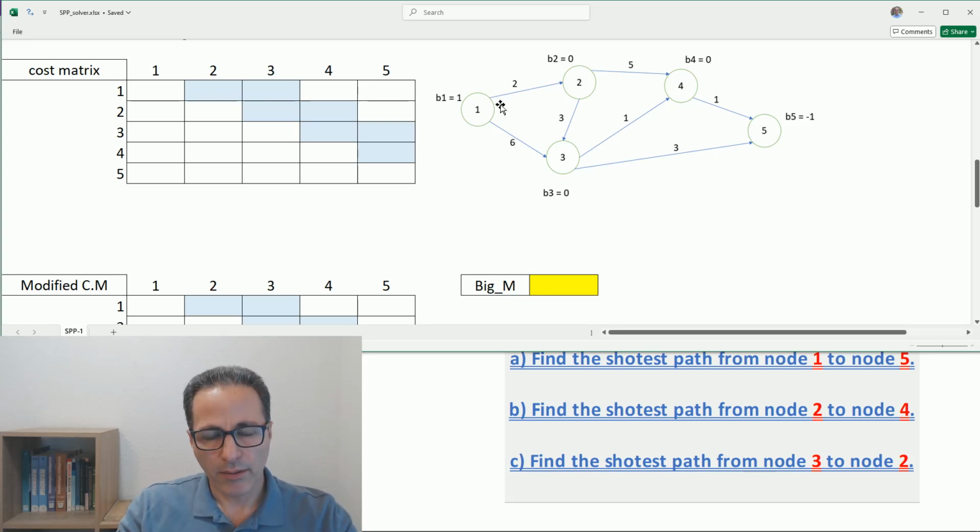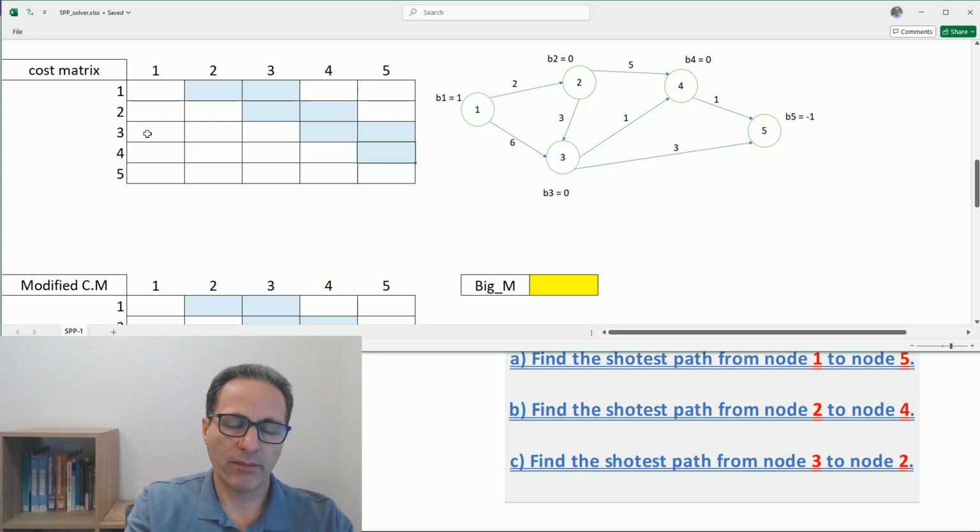If there is an arc from node 1 to node 2, we highlight that cell. It means that we have only these arcs in our graph. The rest do not exist. But since we are working in a rectangular or matrix form, the algorithm or the problem may select these cells also as a solution or give a value for them, and we want to avoid selecting these cells and giving xij equal to 1 for other values.